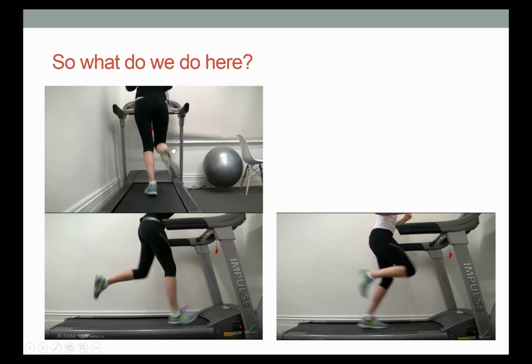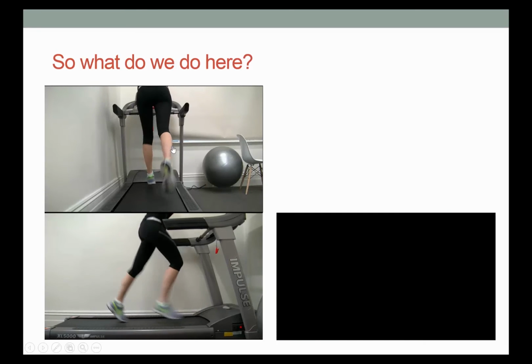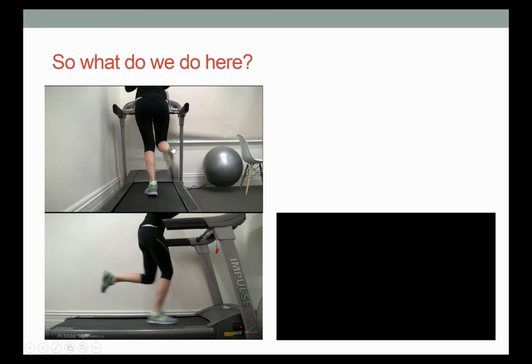If we have a look at what that does in the frontal transverse plane, we can see that at baseline she's got excessive hip adduction, internal rotation, pelvic drop. Those of you who want to focus on the foot, we can also see on the left side a lot of foot pronation.